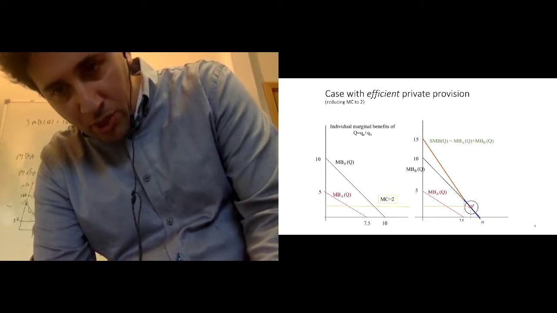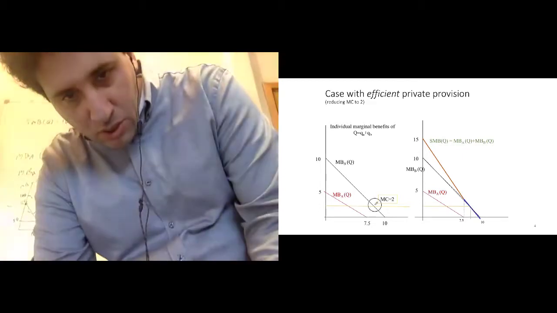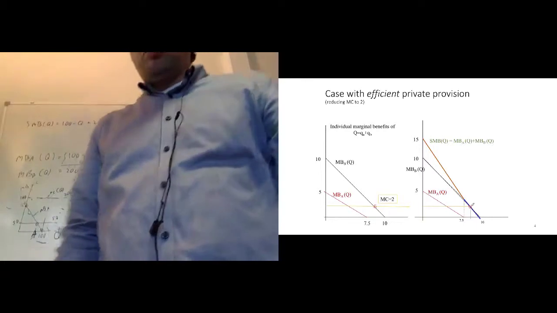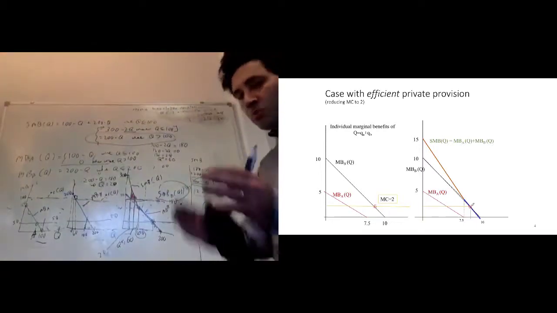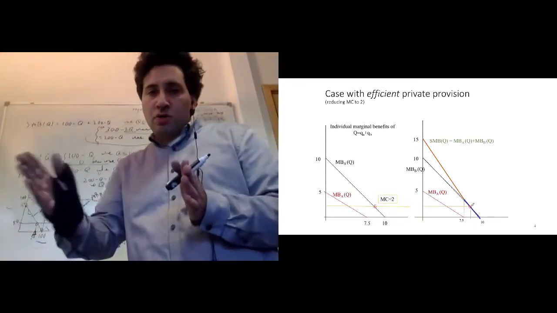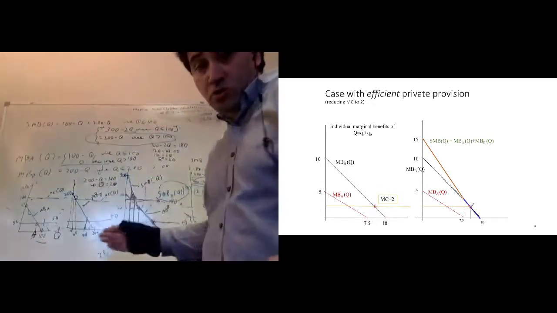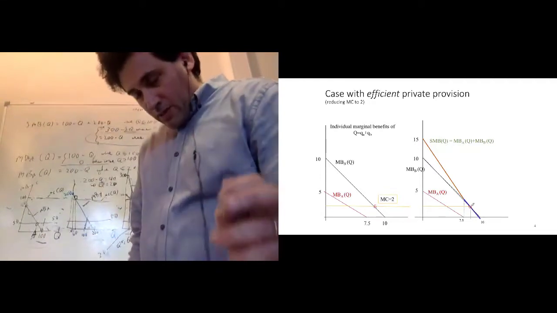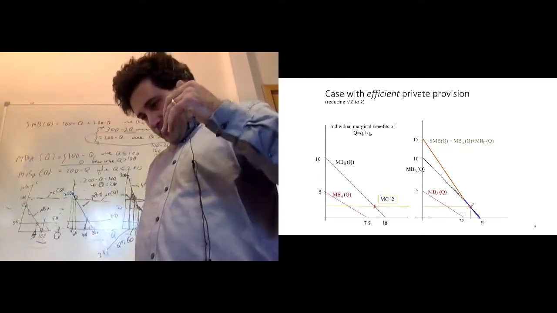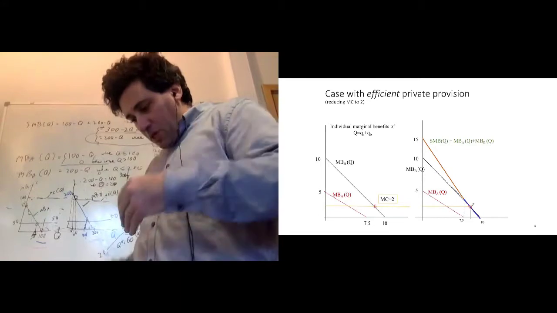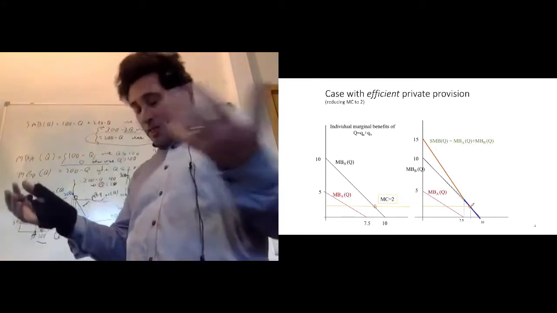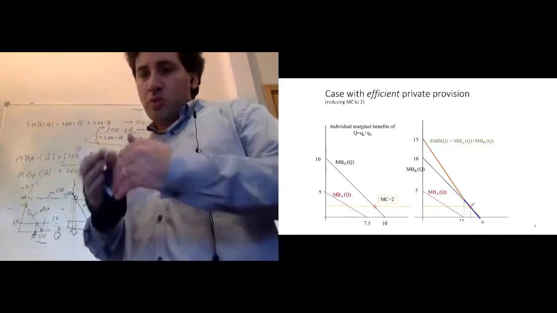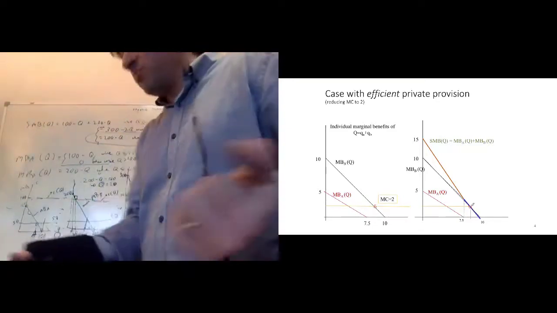And note that this point is the same as this point. It's also where social marginal benefit equals social marginal cost. Because within the region that matters, where marginal cost is so low, as 50 or 2 in the PowerPoint, the choices made by person B are actually the same choices as maximize social welfare, as the social planner would choose. Because within the range that matters, only B is getting additional benefit.